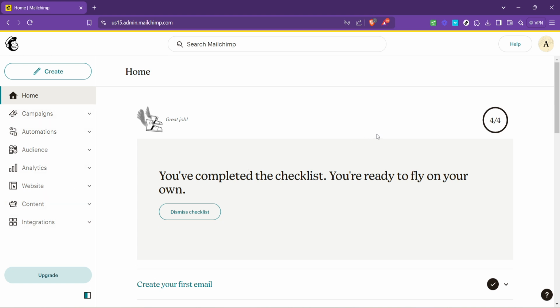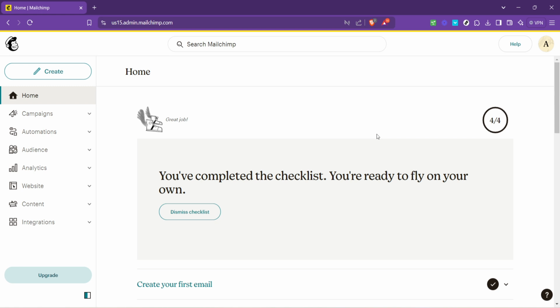Here's a couple of pro tips to enhance your Mailchimp experience further. First, consider enabling two-factor authentication for your account. This adds an extra layer of security, ensuring that you and only you have access to your account. Secondly, take some time to familiarize yourself with the Mailchimp dashboard. There's a wealth of resources and guides built right into the platform, designed to help you get the most out of your Mailchimp experience.